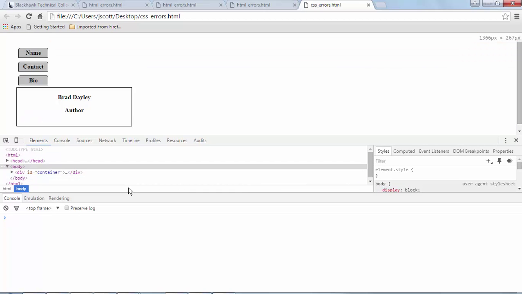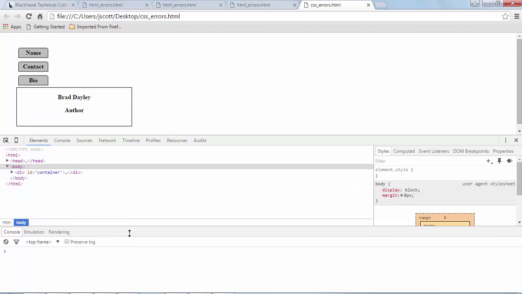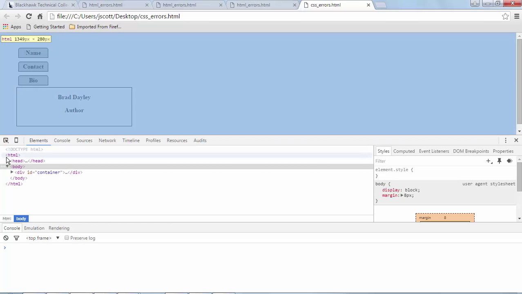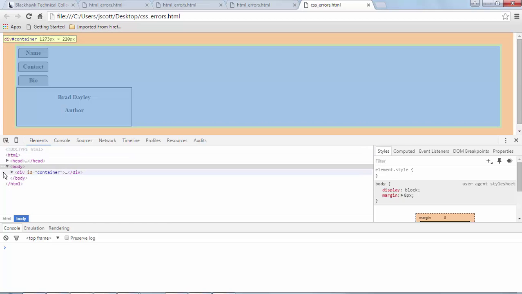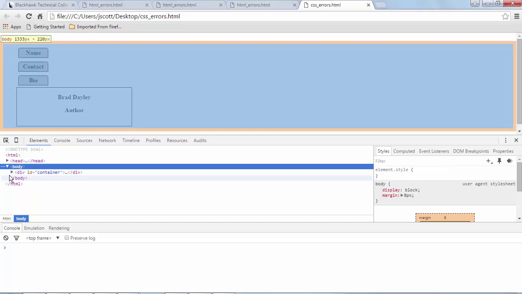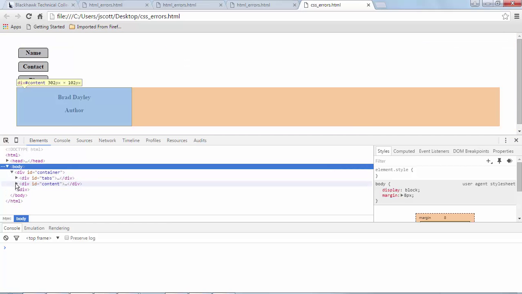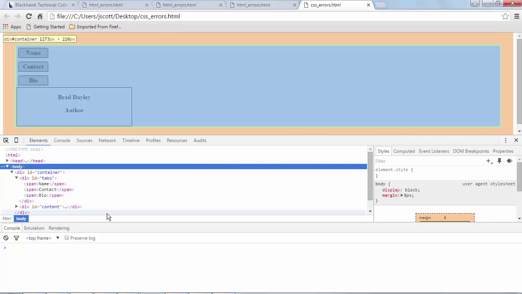There we go. Click the Elements tab and expand the HTML. Then expand the body, the div, and the div ID equal container, then the div ID equal tabs.